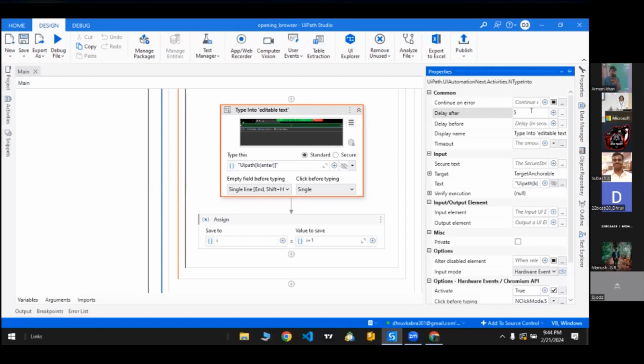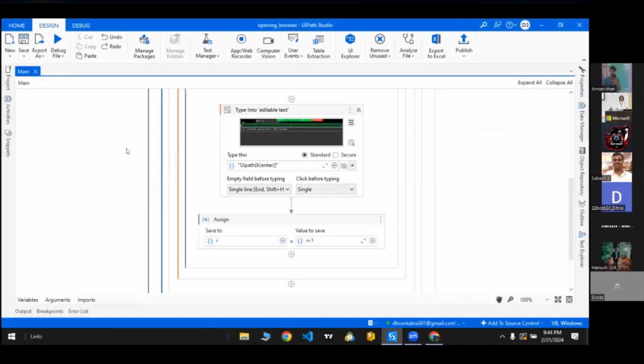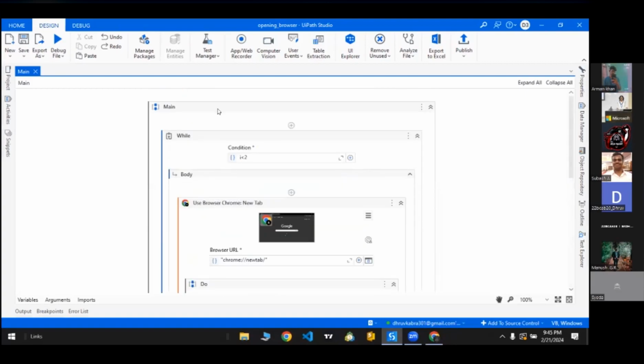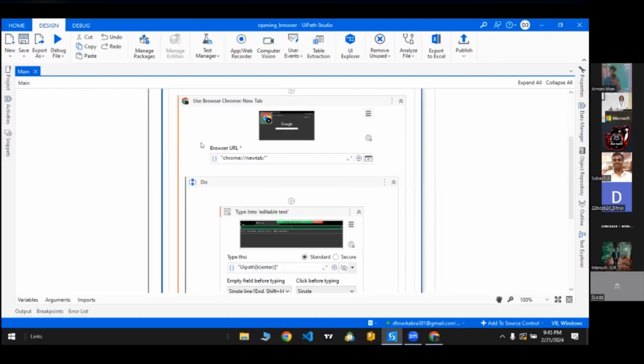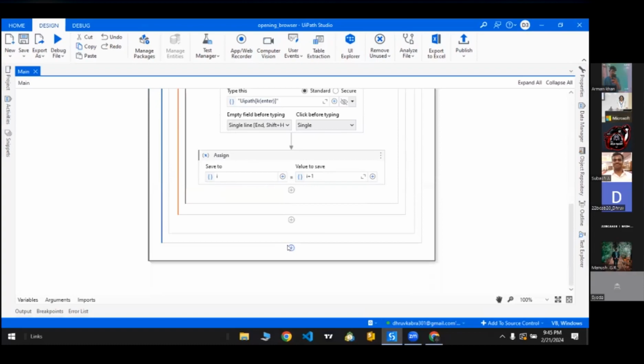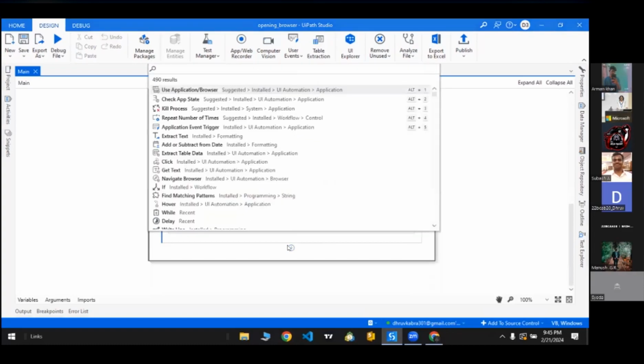Excuse me. Hello. Yes, in that offline session we use log message. So can I use log message here also, like successfully done? Yeah, you can use it. Use it here somewhere when the while loop completes its working.